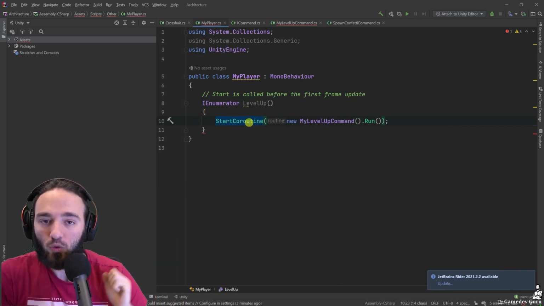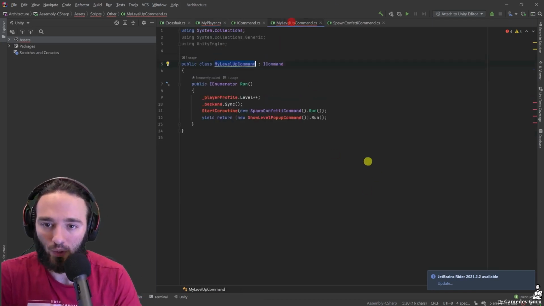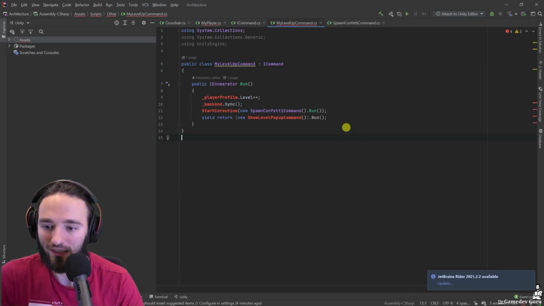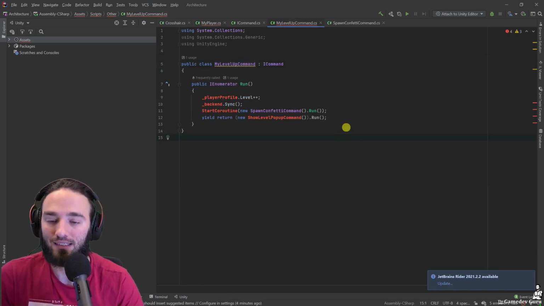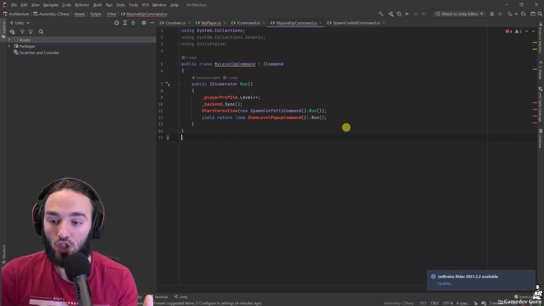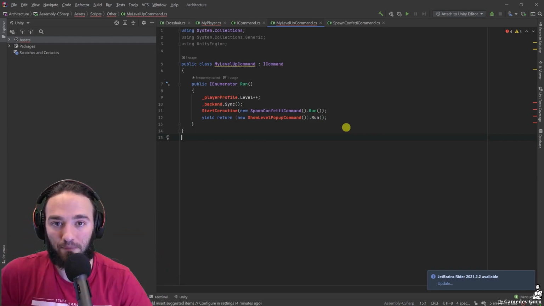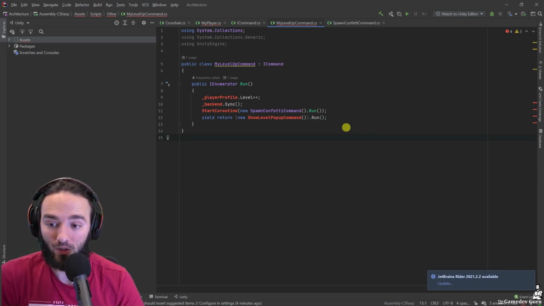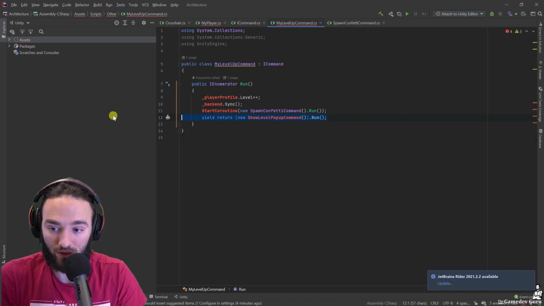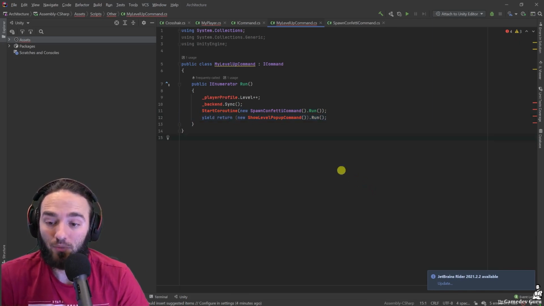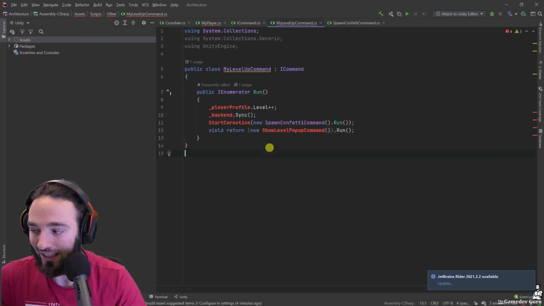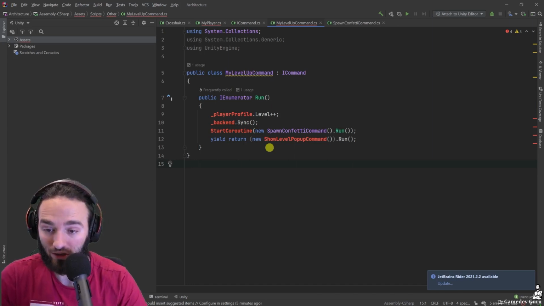I don't want to go into the details on how to create this pop-up, how to spawn the confetti, and how to pass the references. That's not important. The key thing is that by using commands, you can put steps in sequences. These steps might be asynchronous, like these ones, and they might also be synchronous, like these ones. We might want to wait or we might not want to wait. This is totally up to you, and this is the cool thing about commands.